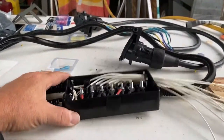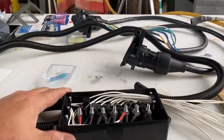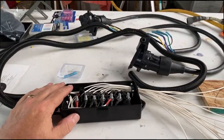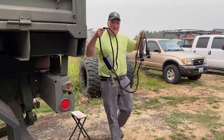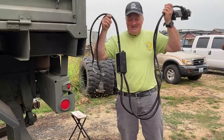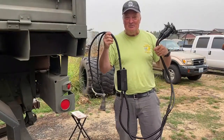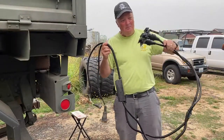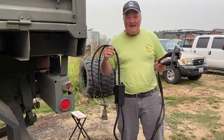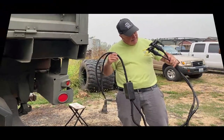Well, that's not too bad, and this is turning out pretty doggone good. Next will be testing. Woo! It is ready. This is the actual epic build, the dual monster cable splicing in and all that kind of jazz.